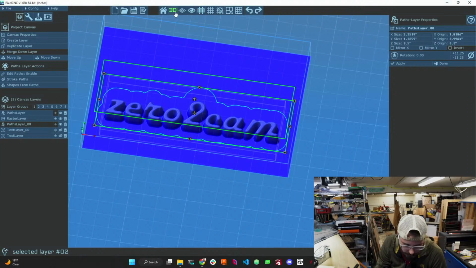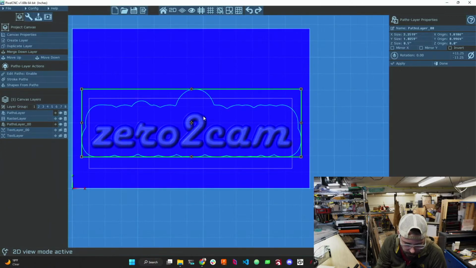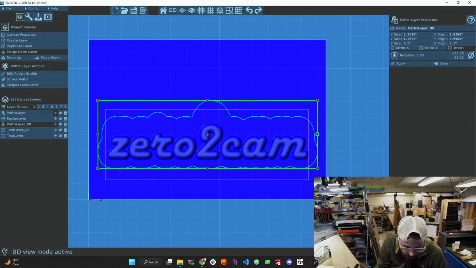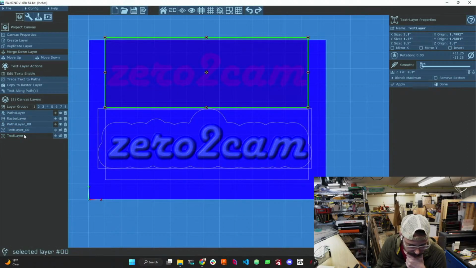Let's see. Generate. Right now I'm just kind of farting around and trying to figure out what this thing wants me to do for these layers.